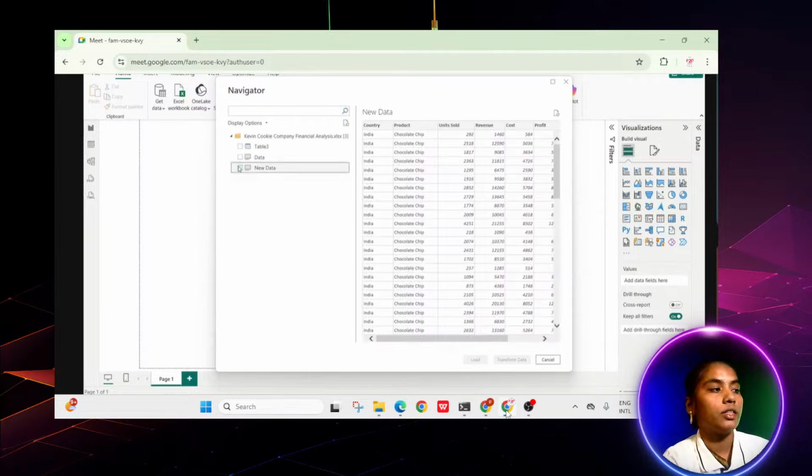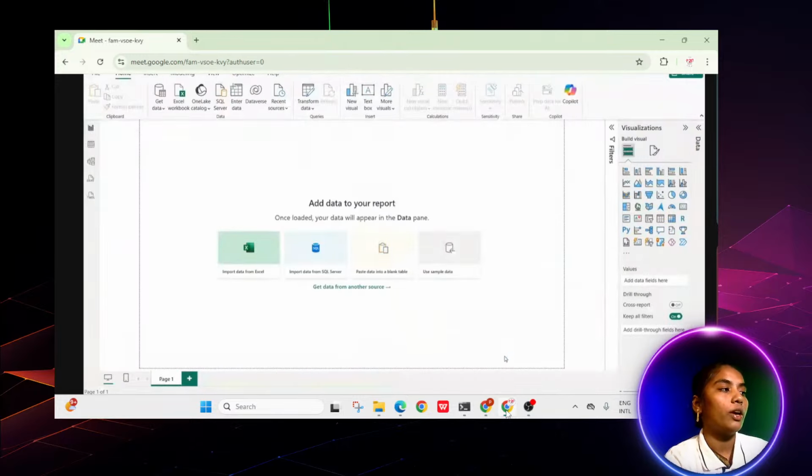If you have an Excel sheet, but you try to upload it as a CSV file, it is not possible, and if you have a CSV file and select the Excel sheet, it is not possible. If you have a .txt file and want to upload it, you have to select the .txt file option in Get Data. Then only can it upload into Power BI. That's why you have to select very properly. So I have selected my Excel sheet of Kevin Cookies from the downloads, and later the second step is Transform, so I want to click on Transform.